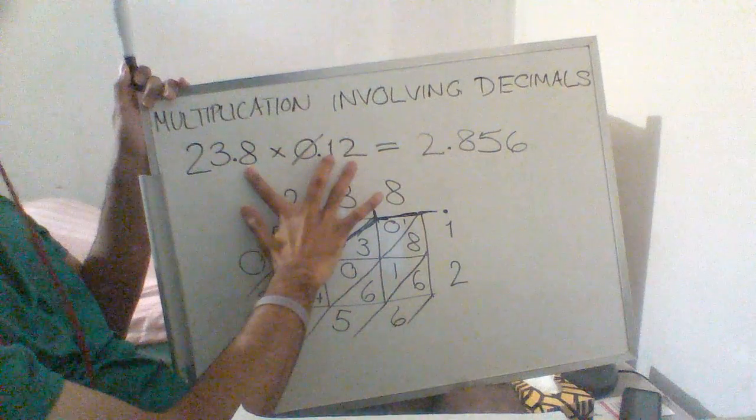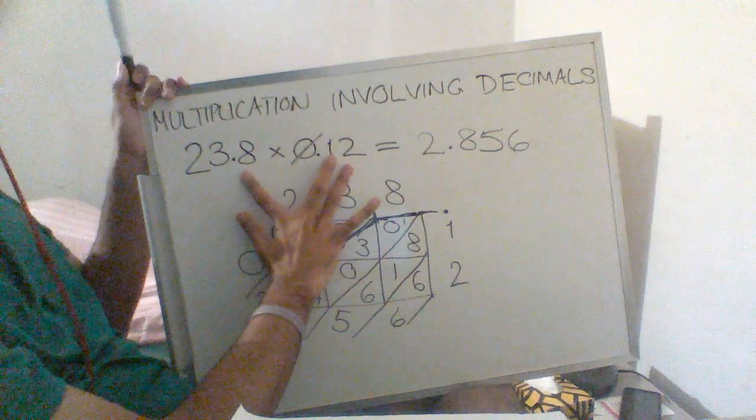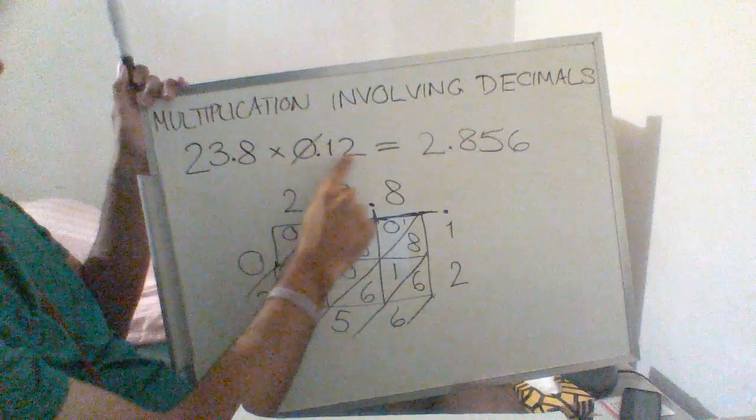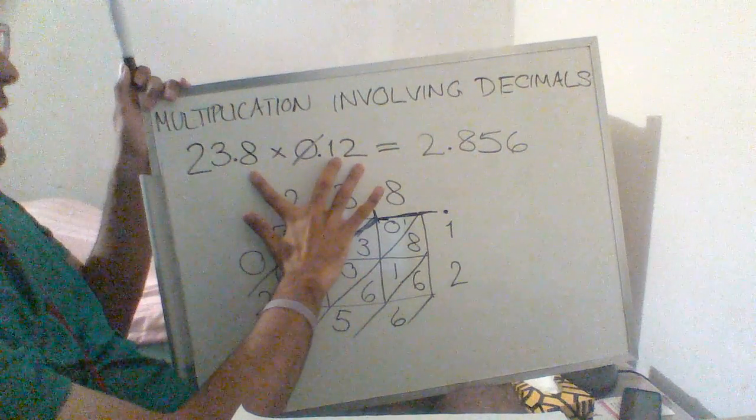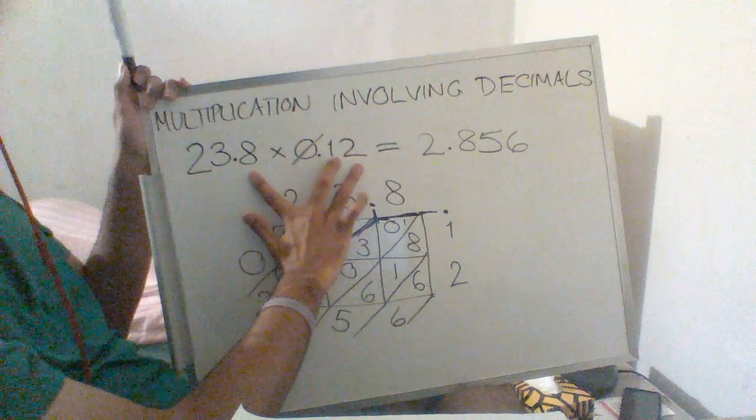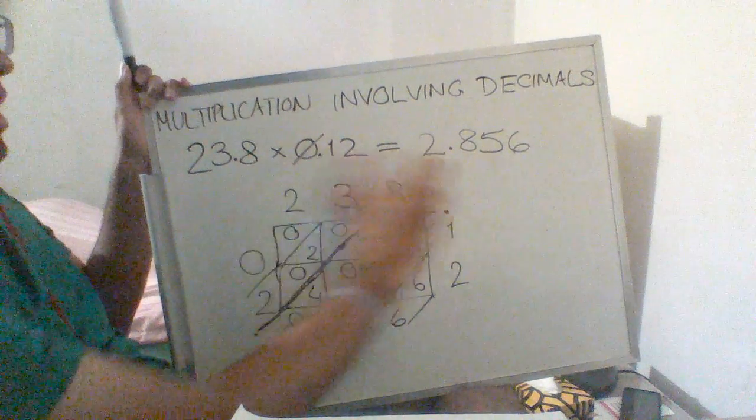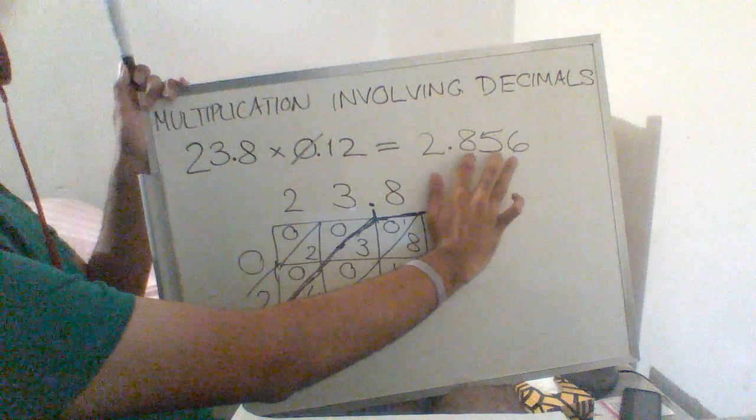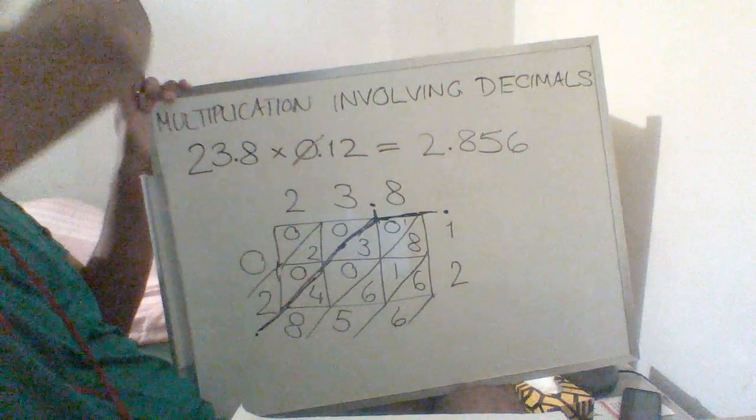which once again, using the method that we did with long multiplication, you can see that there's a total of 3 digits after the decimal point up in our two factors. So we've got the 8 here, the 1 there, and the 2 there. So altogether we have 3 digits that are after the decimal point there. And in our final answer we also have 3 digits after the decimal point there.